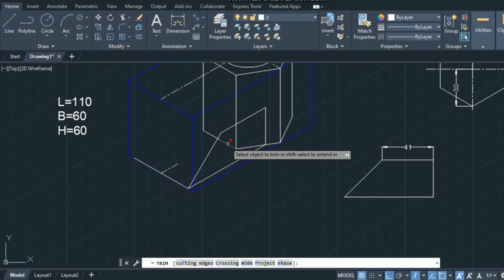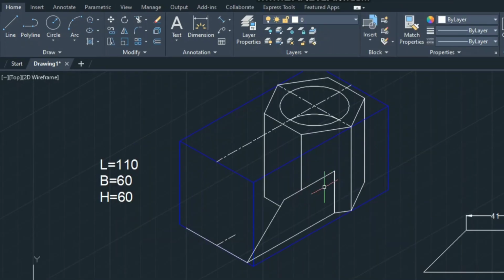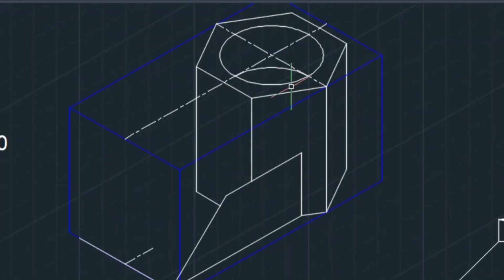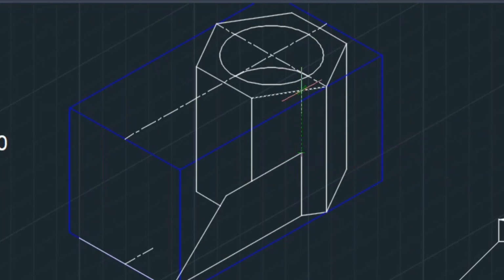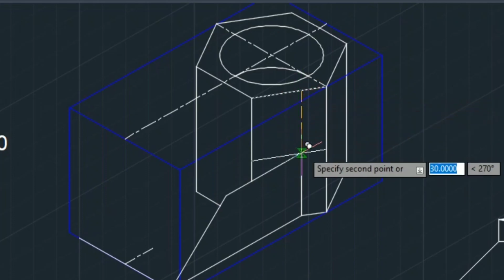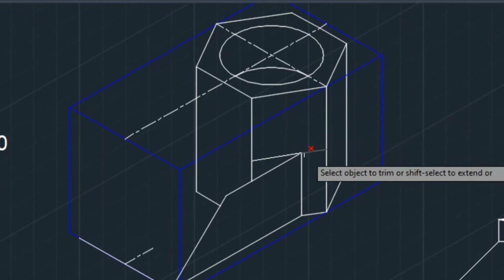The inside lines will get trimmed. So we'll try to draw this top surface first. I want to copy this line beyond this surface itself, so I'll just copy this hexagon line, right click, and just try to match or align this point exactly on this point. Once you get that base point, just click over here, drag it downward and paste here. The remaining line you can just trim.